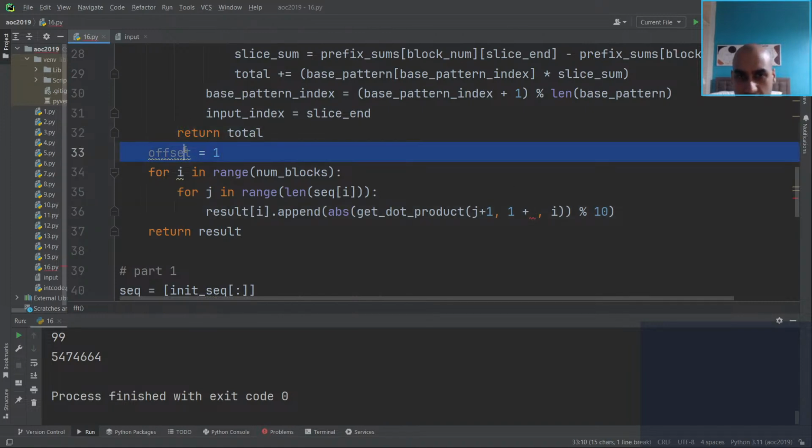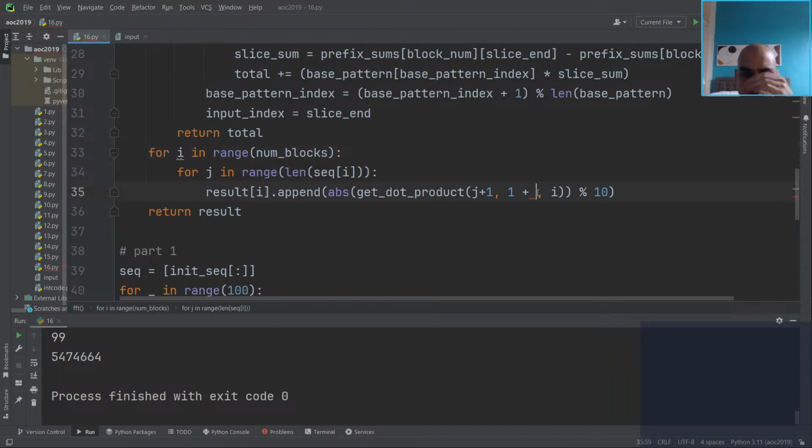It's actually 1 plus the length of a block, isn't it? No. 1 plus is going to be... So I starts at 0, so we want I times length of sequence I.